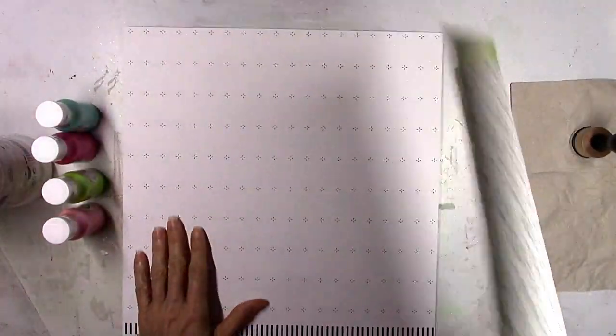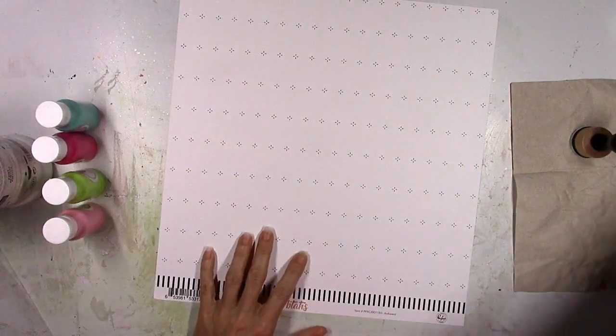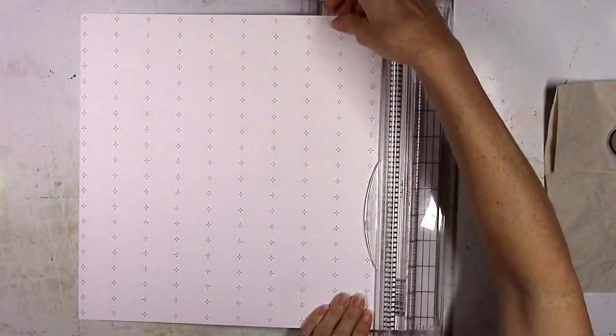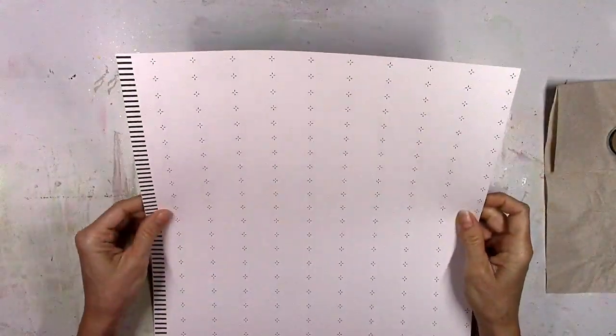And that white paper with the little plus signs with the black and white stripes at the bottom is from Pink Fresh Studio, A Case of the Blahs. It's a perfect pattern paper, I guess you could say. It's not too patterned, but it's neutral, and it's perfect for a background. So that's where I'm going to start.